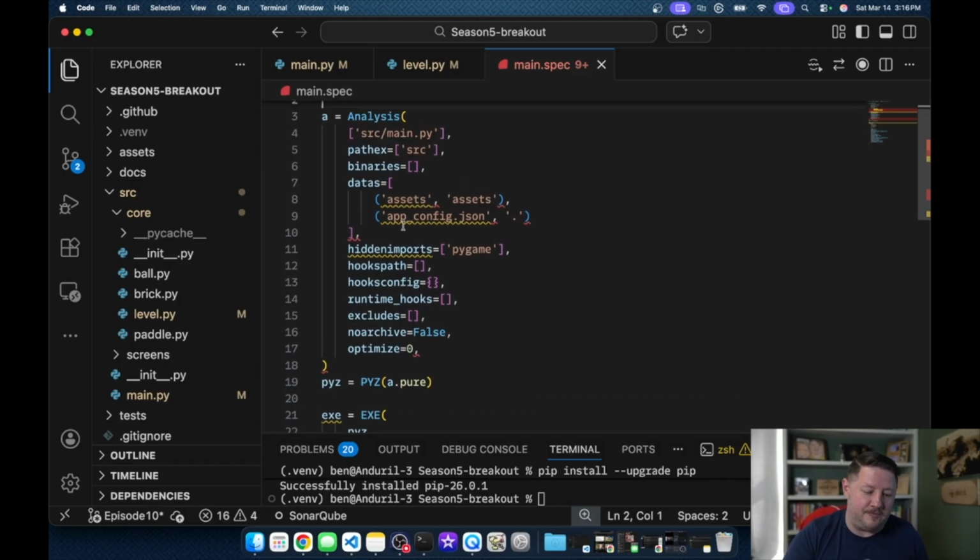Datas, you see I've got a whole bunch of errors showing up here, and I'm not sure why that is. It's being a little flaky, just in the way it presents things. I think this is an editor problem rather than a problem with the syntax of the spec file.